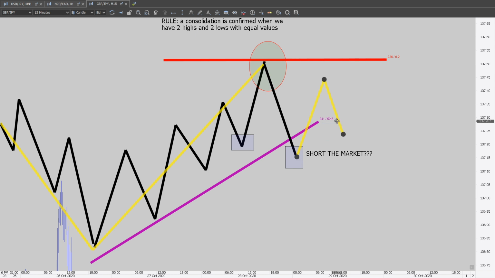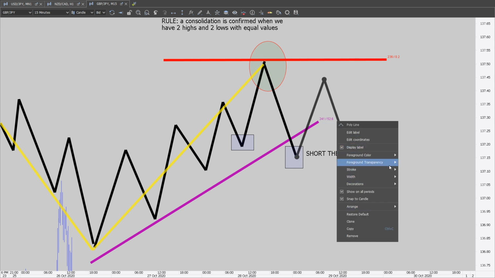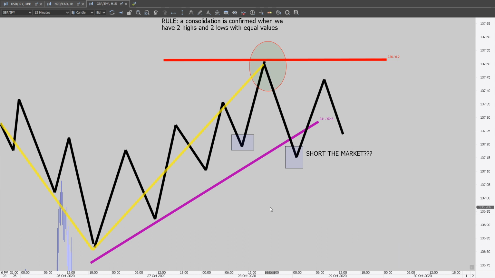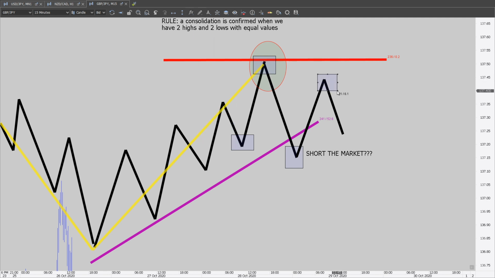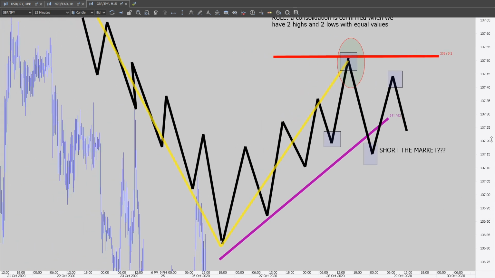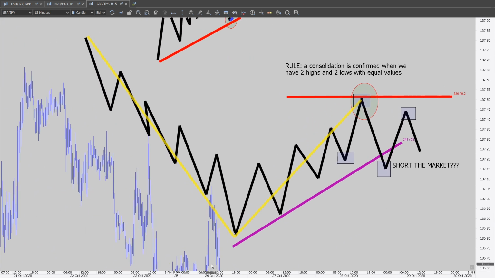What about now? Should we short the market right now? Everybody? What do we have here? This is a high, this is a lower low, and we have a lower high. And look at the market wave. Should we short the market? You can say yes, you can say no, you can say I don't know. No lower, need two lower highs and two lower lows. You have it. You have two higher highs and you have two lower lows and two lower highs.